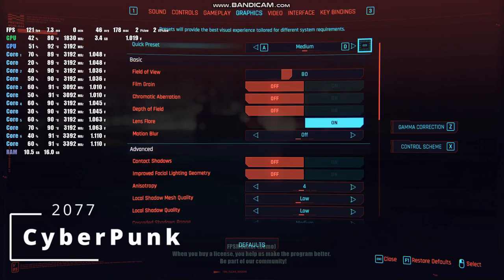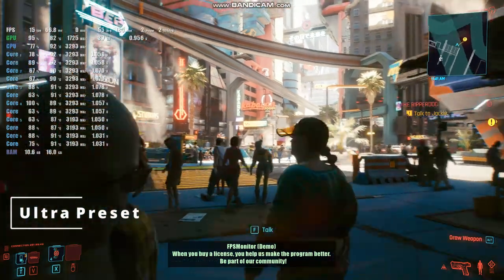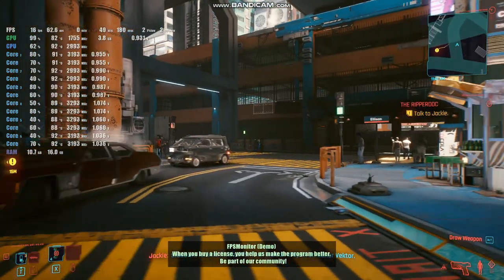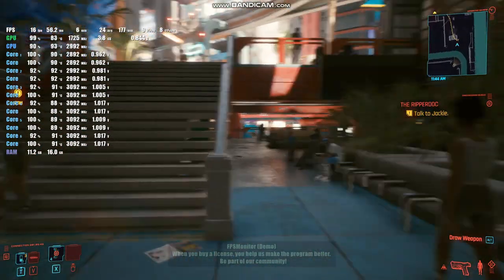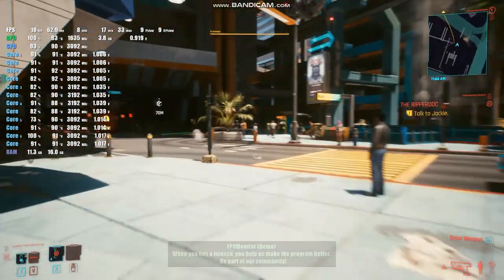Let's start with Cyberpunk 2077. This is the ultra preset for the game, and as you can see, the FPS is really low, as expected, because it only has 4GB of VRAM, and it is a laptop, so the cooling isn't as efficient as it can be. Here we're getting an average of about 20 FPS.